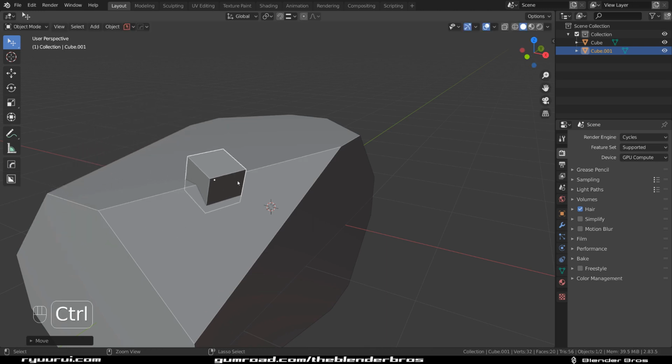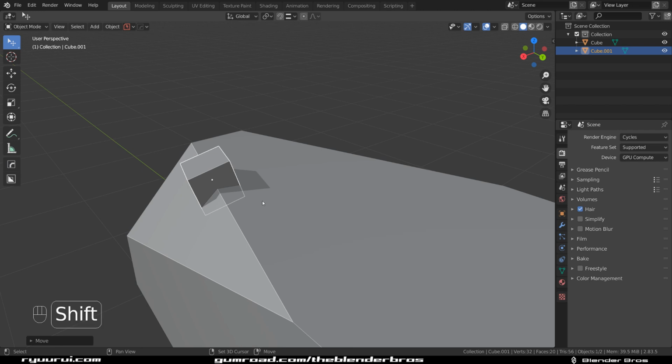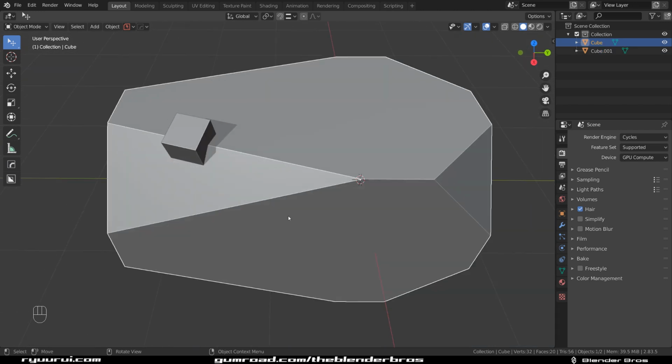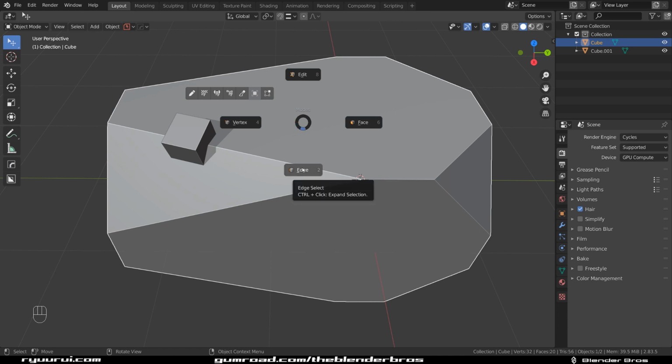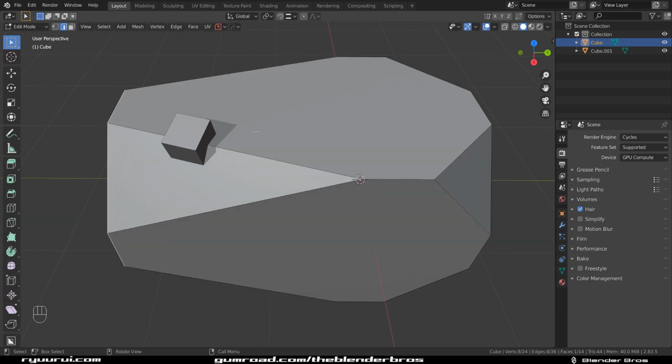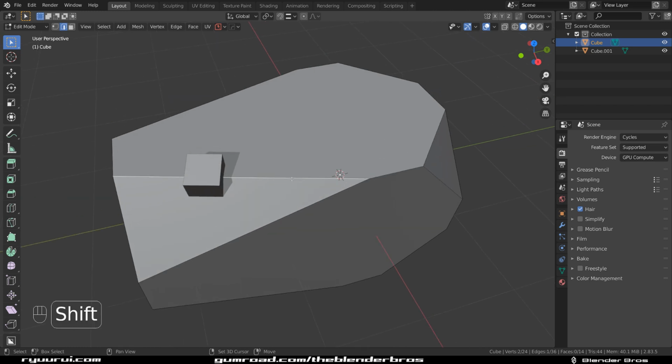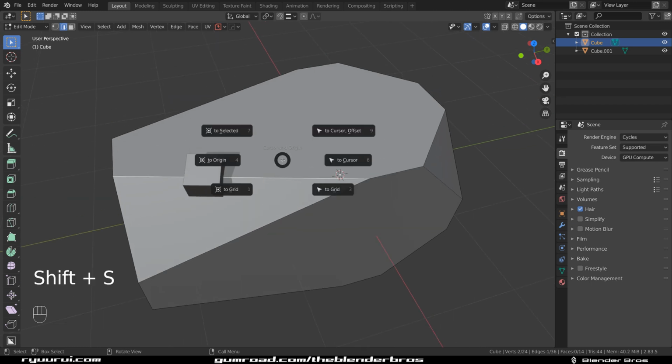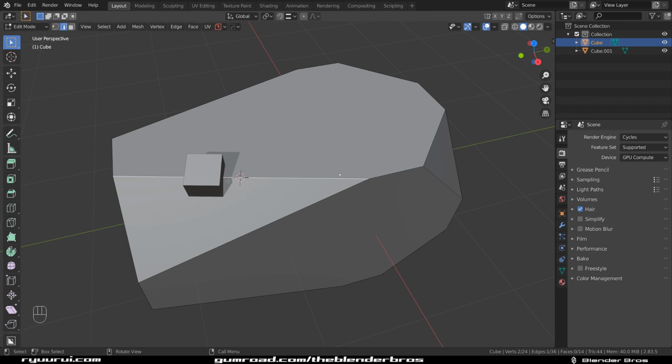That's one thing. But now how are we gonna align this to the middle of this edge? Well, we're going to select this object and go to edit mode. So you press tab and press 2 on your keyboard. In my case, I'm using Machine Tools add-on, which is a free add-on, and it's superb, so you should just get it. But in your case, it's gonna be tab and press 2, or click here to get to edge mode. Select this edge, press Shift S and select cursor to selected.